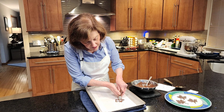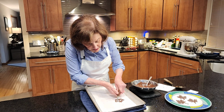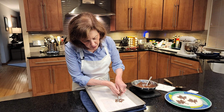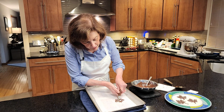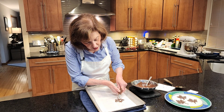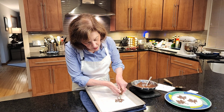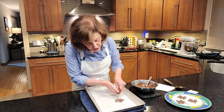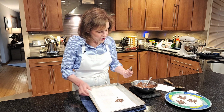So it's a very easy thing to do. And again, you can choose anything you want to do. You could do a picture of yourself. You could do whatever you want to do. Get it on the computer and then take this piece of paper and actually put it underneath some wax paper. And you have these beautiful maple leaf. You can do this in milk chocolate. You could do this in dark chocolate. You could do this in anything you want.